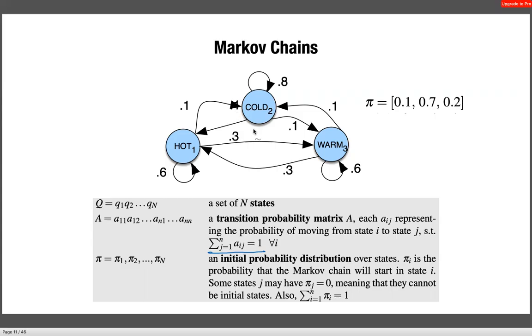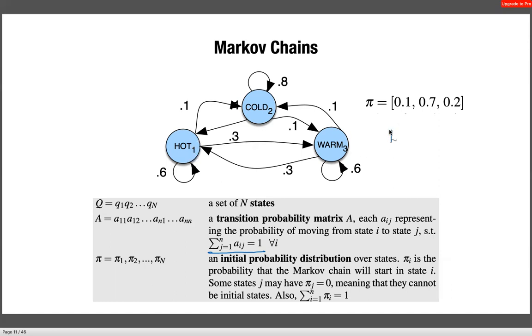Here is an example of a Markov chain over weather states. The vocabulary of these weather states is hot, cold, or warm. You can see that the states themselves are labeled with these weather events. Now you have these transitions where from any state you can transition to any other state, right? Or you can stay in the same state using these self transitions. This particular graph gives you the probability of seeing any sequence of weather events where the weather events are drawn from this vocabulary: hot, cold, and warm.